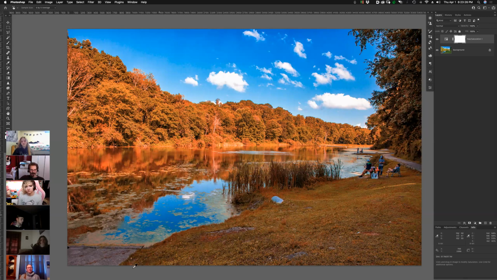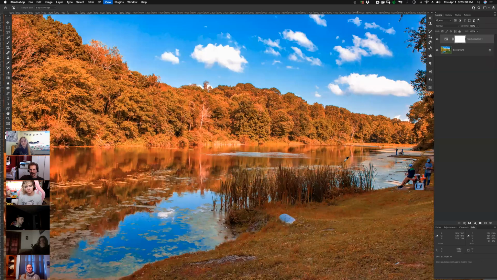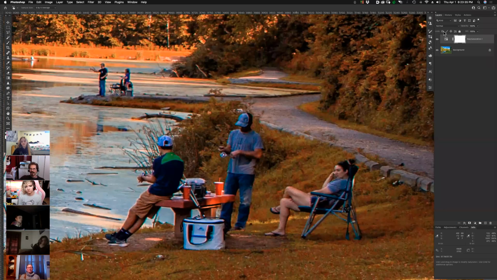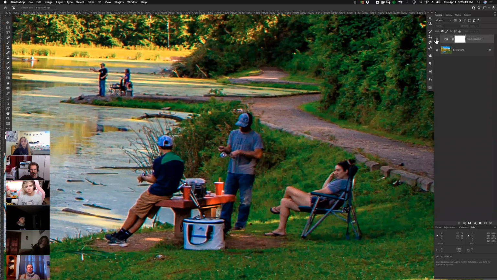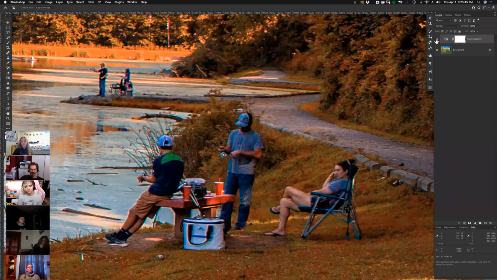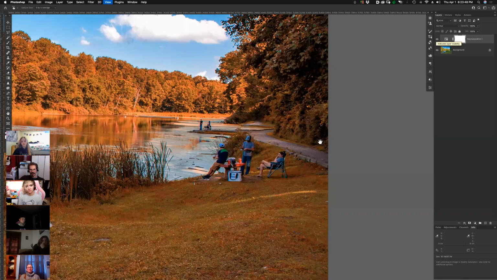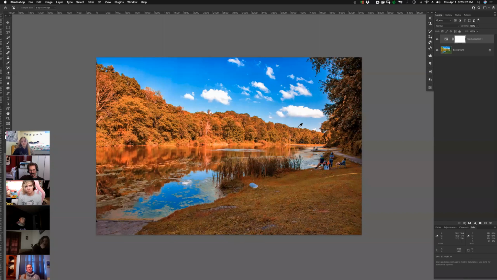And even the reflection changes in the water, it doesn't really affect the people. There's some people over here on the right-hand side. If it does, I can mask it out on them, but it really didn't have a ton of effect on them because the color ranges that we affected weren't skin tones or the clothing that they were wearing for the most part. So that stayed pretty much the way it was. I think this is, trying to remember where this is.